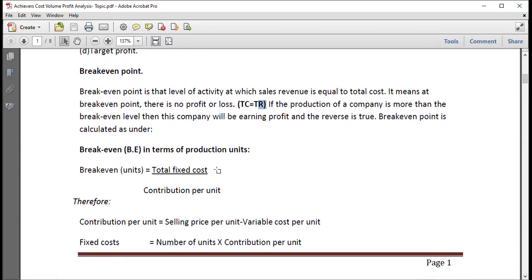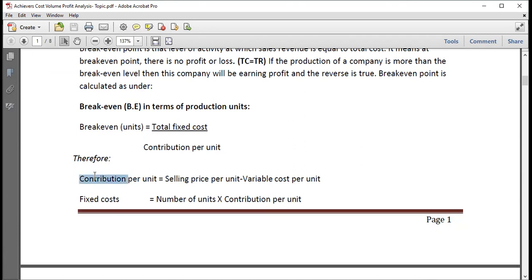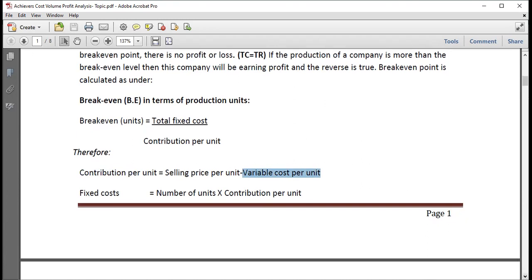And as you can see, break-even in terms of units, which is our break-even quantity, can also be total fixed cost divided by contribution per unit. We've already found that when we were doing the tryout. They're also giving us the contribution formula, which is the selling price per unit less our variable cost per unit. When you cross multiply, total fixed cost is the same thing as contribution per unit times the number of units. That makes this vertical rather than having one divided by the other.